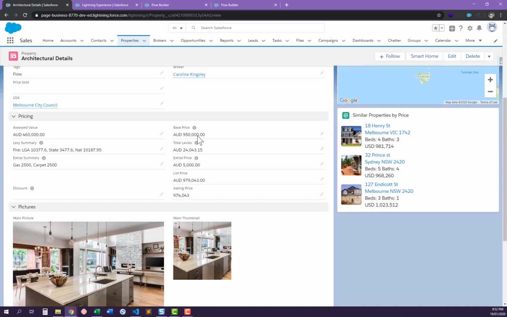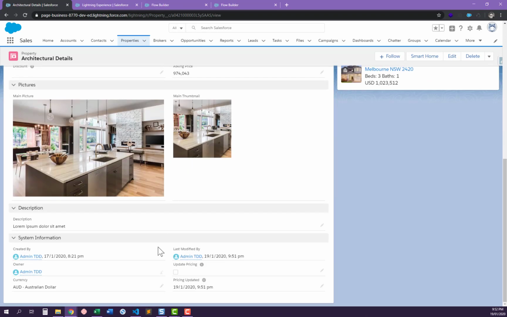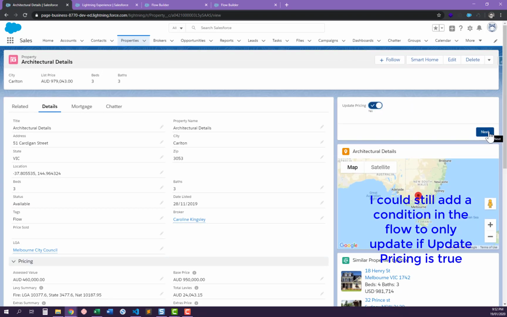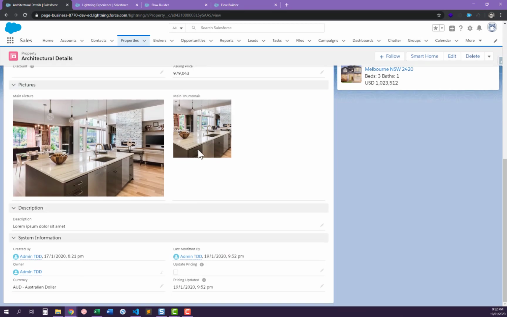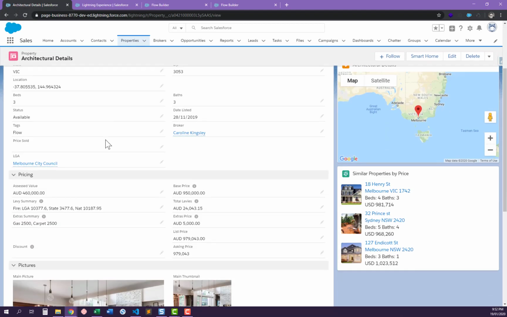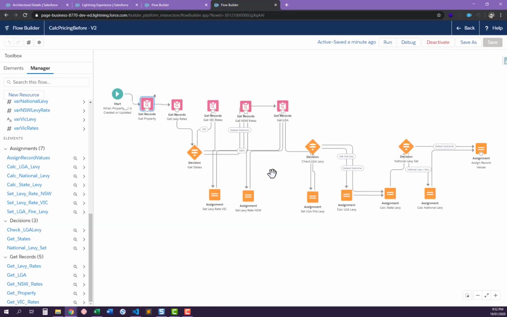But that is actually really good. I'm very pleased with that. It's going to take a little bit of work so you don't even need that update pricing. I still like that update pricing. It's a simple thing to be able to just do that one Boolean update pricing. Yes, and that's 952. That's now been updated. I like the idea of the Boolean too, but now the before update triggers on the flows is going to update it based on no matter what has changed on the record. And then you'll build the criteria in based on decisions as to which values you are going to assign. So I think this is going to be a really good feature for Spring 20. I really like this.